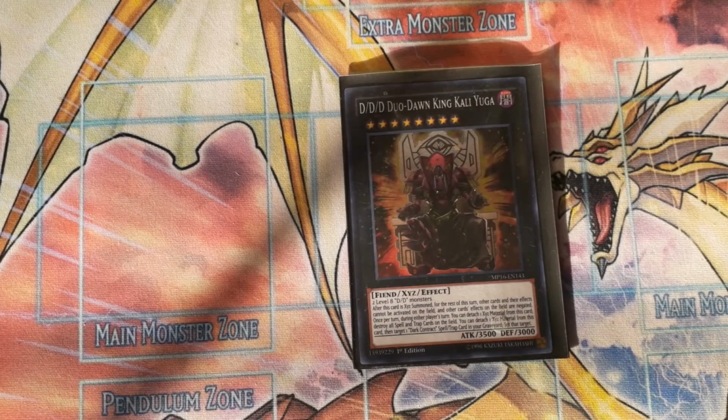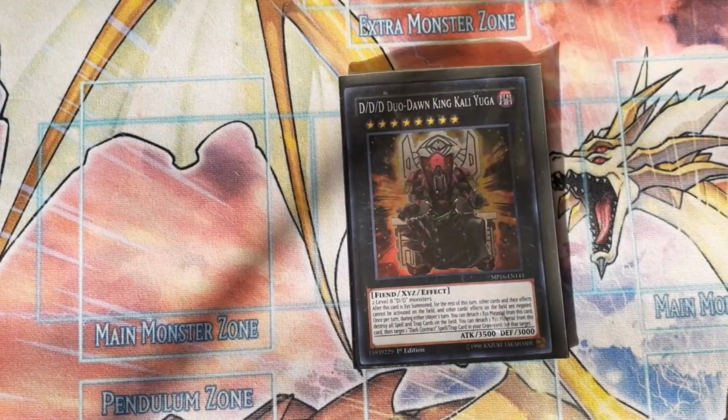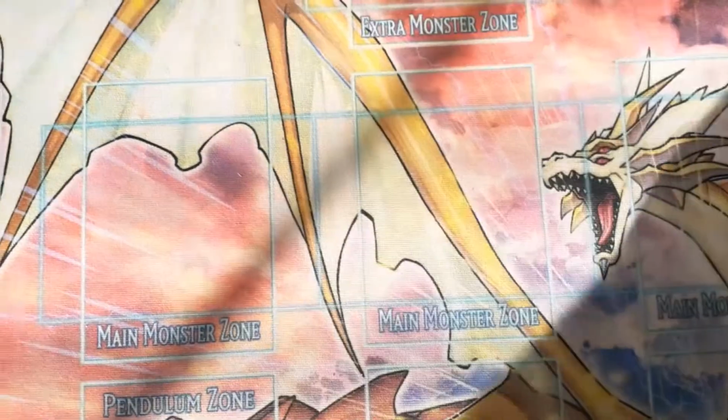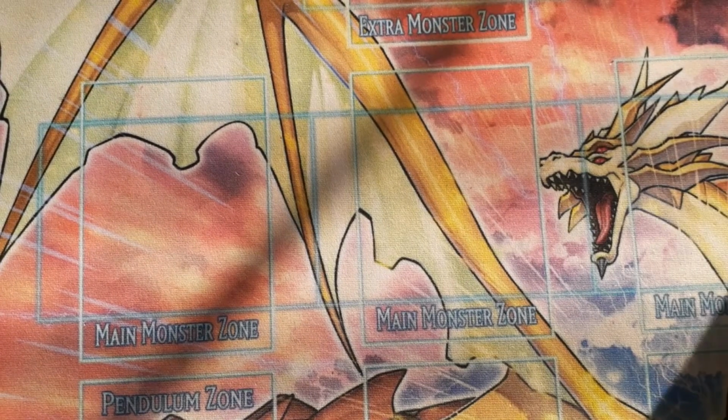So, and you can also detach an Xyz material from this card to target a dark contract spell or trap in your grave and set it to the field. So, again with the graveyard recycle. Alright. So, yeah. And that is all for the DDD Different Dimension Demon deck.